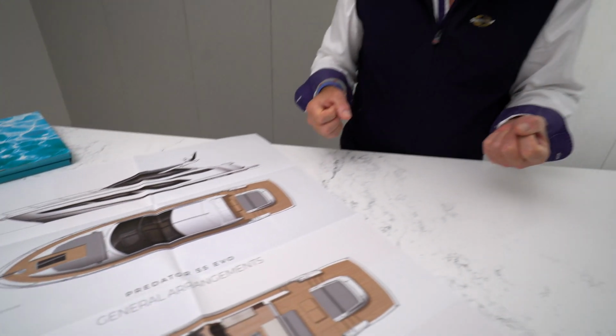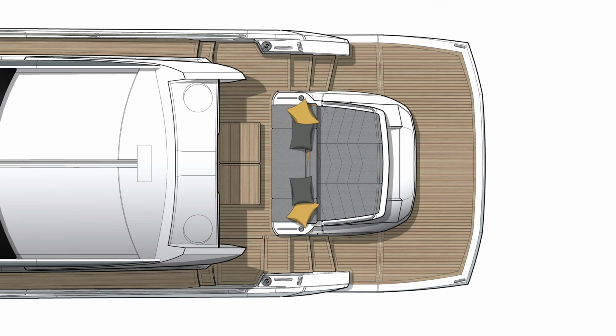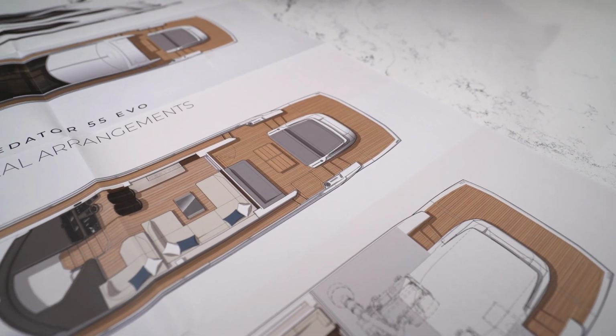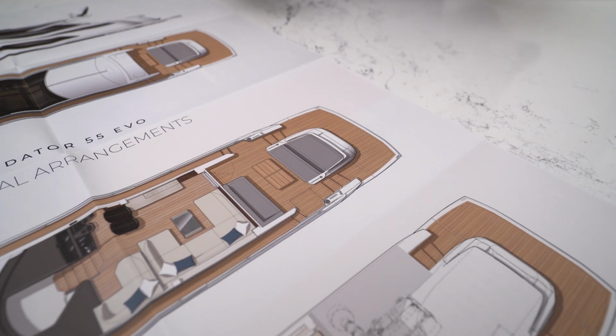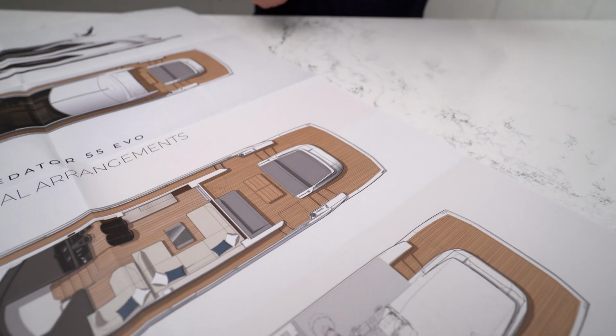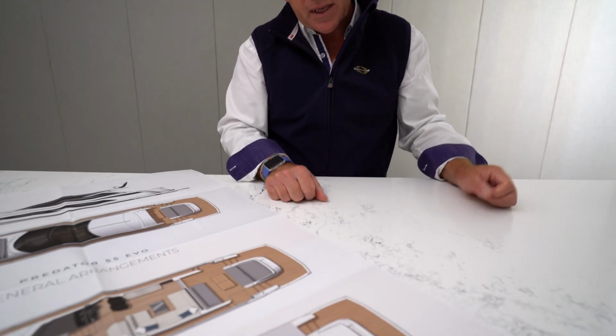So let's start at the stern. What you get is obviously the full hydraulic bathing platform, then leading to a garage which can accommodate up to a 325 Williams jet RIB. So great size in the garage, and still space for extra equipment in the way of paddle boards, anything in that way, sea bobs, you can accommodate in the garage space, and obviously launch very easily from the platform.